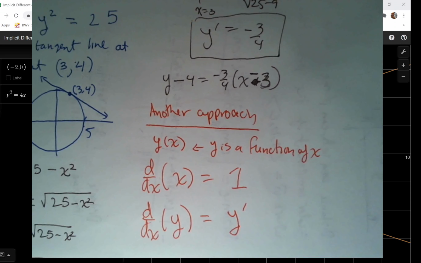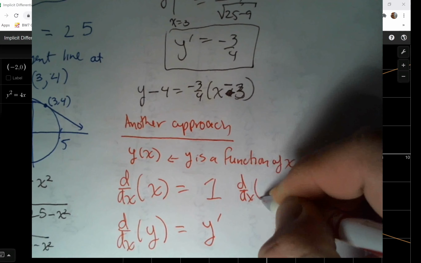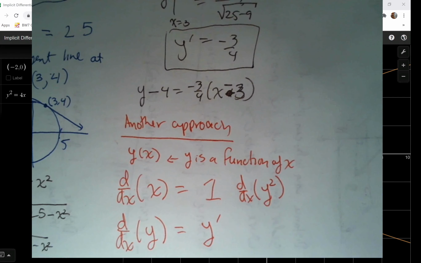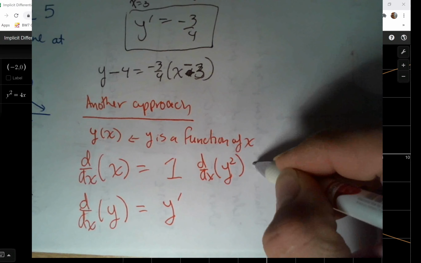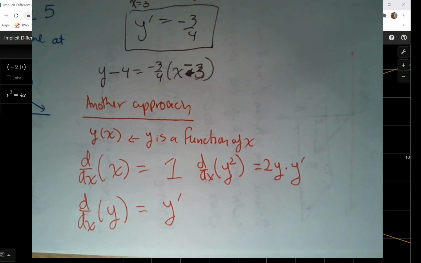Now, all of the other rules of differentiation still hold. The only thing you have to be careful of is you're always going to be taking the chain rule. Whenever you take the derivative of y, it's not just the derivative of y, it's the derivative of y as a function of x. So when we have something like, let's say, the derivative with respect to x of y squared, the power rule still applies here. You'll have 2y, but the chain rule says take the derivative of y, which is going to be y prime. Because again, I don't know what that function of y is with respect to x. So that's the one thing that is going to change whenever we're taking the derivatives with respect to x.